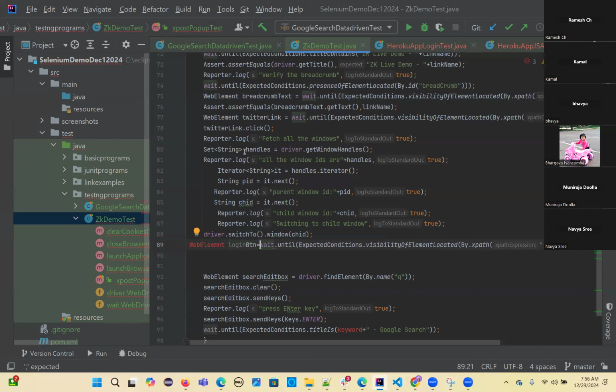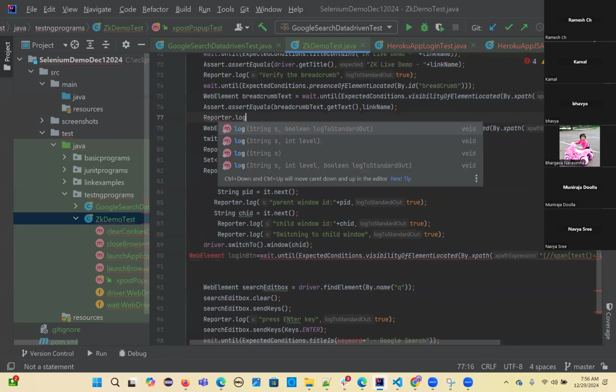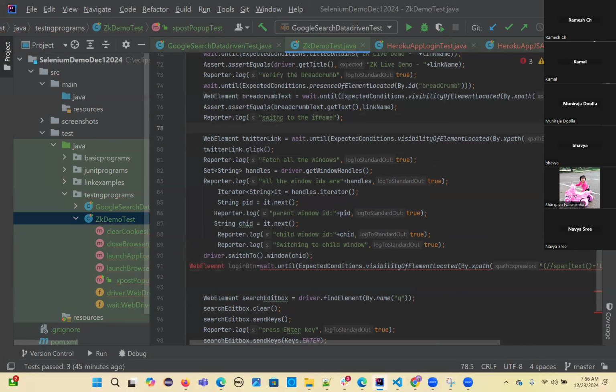So simply, but how to switch to the iframe? How to switch to the iframe? Same like window switching, using switchTo.